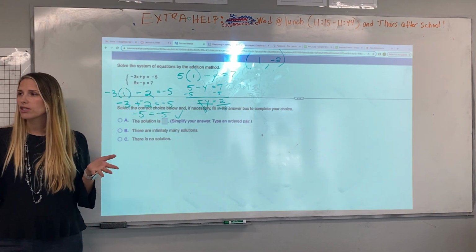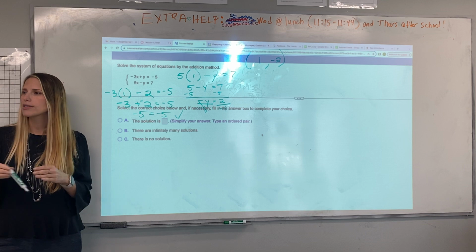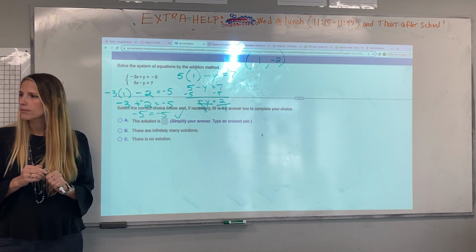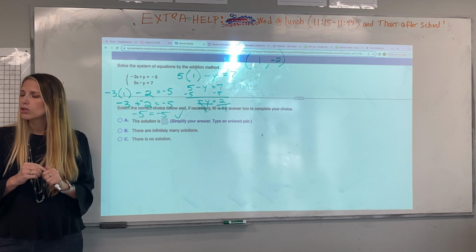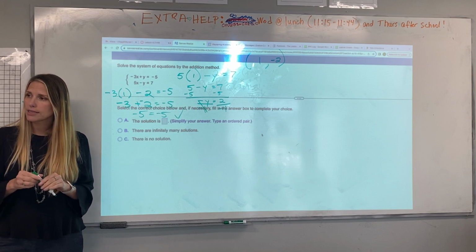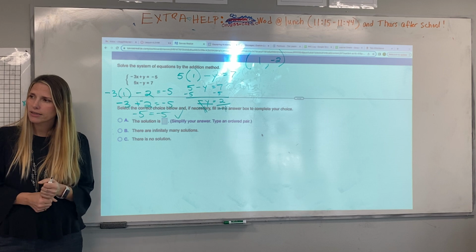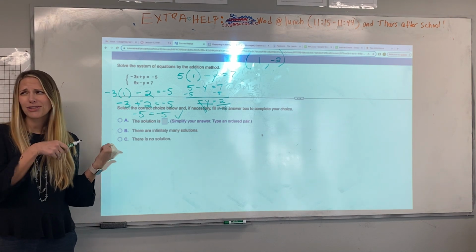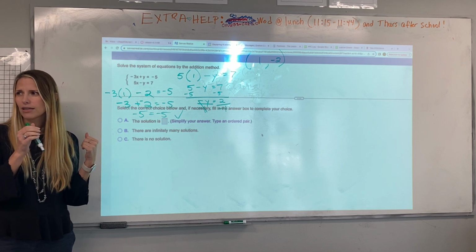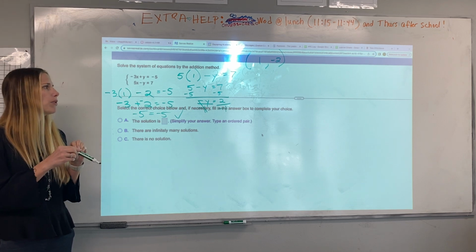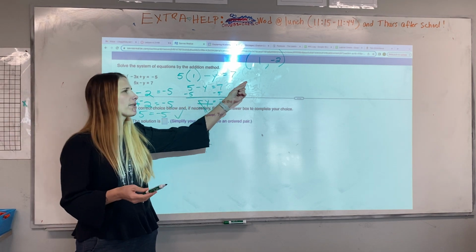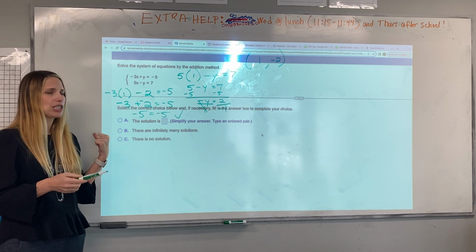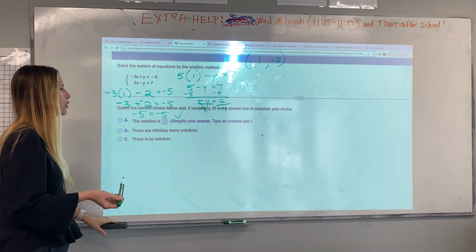If these numbers aren't like yours, that's okay. Just do the same process. Yes? I did the same process, but my x equals 1, so I don't know how... So you got x equals 1 for yours. Did you plug it back in to solve for y? Okay, that's what I did for mine too. Were you following along with what I was doing? It just didn't make sense to me at first. Okay, but when I got my 1 as my x value, I said, now I'm going to plug that in to either one of my equations and solve for y. So that's the step that you don't want to miss.